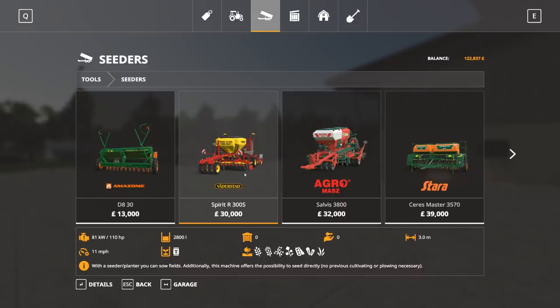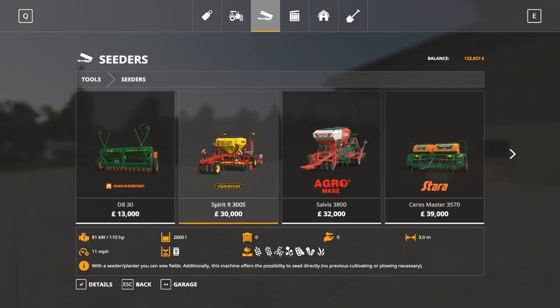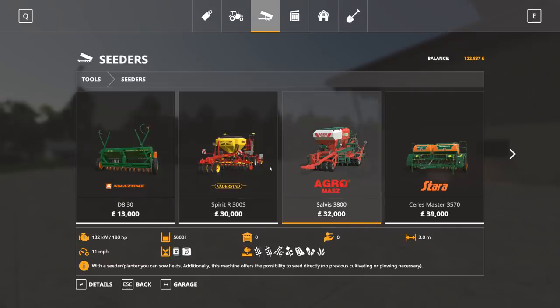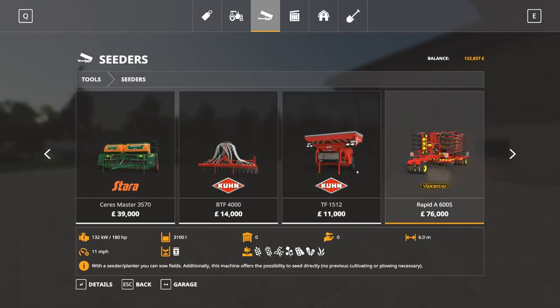That is quite high. But we also have others which don't require cultivating first. Of course, cultivating isn't an issue because it is already cultivated, but in the future it won't necessarily be. So I've just sold that, which has a 3 meter working width. This has a 3 meter working width. I think the difference might just be the capacity of seed, because it can't fertilize at the same time. So then we can move to this one here. That can fertilize as well. 3.6 meters, that's pretty good.